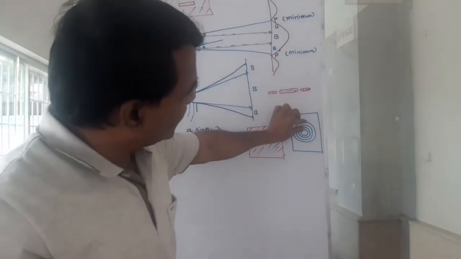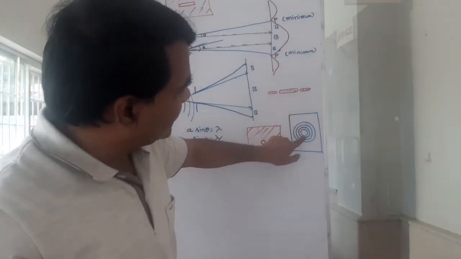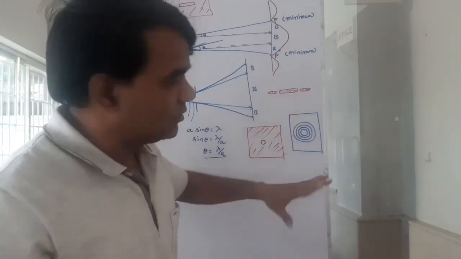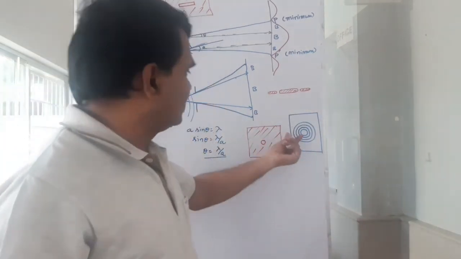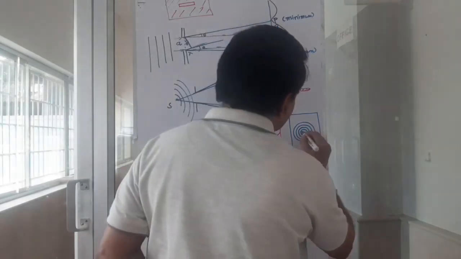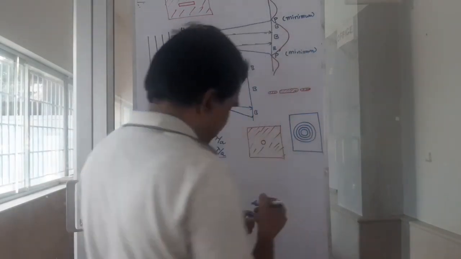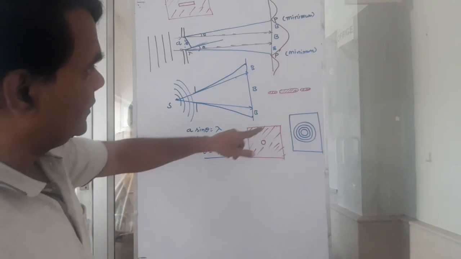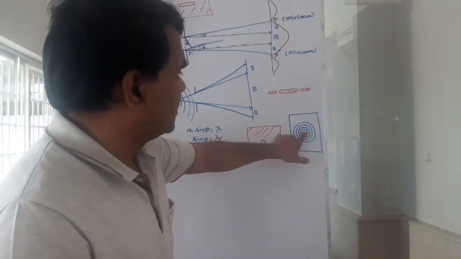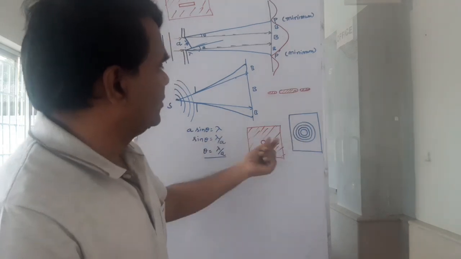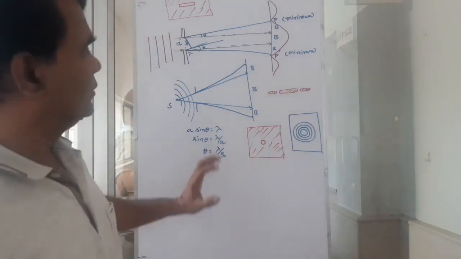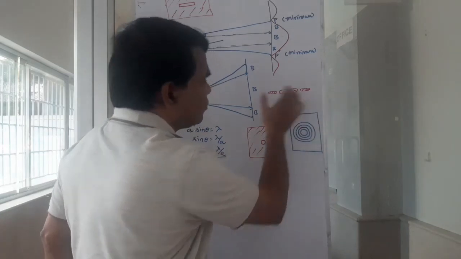But then as you go further away from here, the intensity will be reduced, and after like 1 or 2 you wouldn't even be seeing it. Okay, but this is what you will be seeing for the most part. So this is bright dot, bright dot, bright dot, bright dot. You will see circles like this. If you send light through this, this is what I will see on the screen.